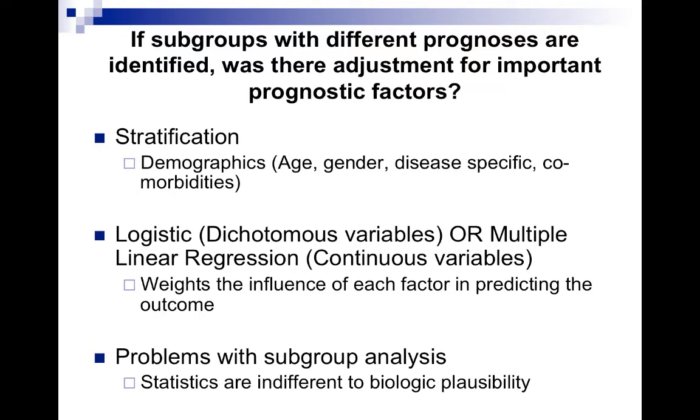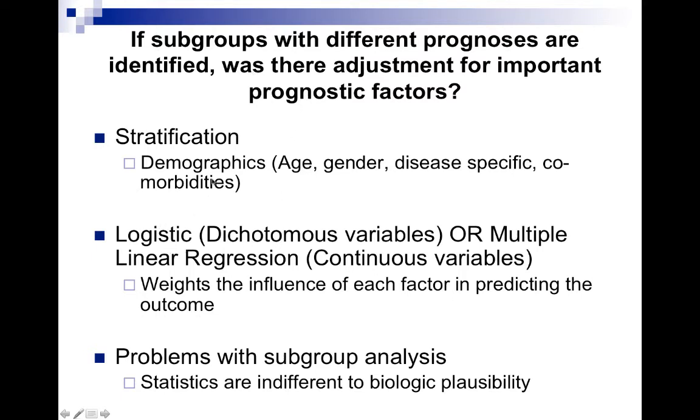In ACL ruptures, there's commonly bone and meniscal injuries, and there's a gender bias toward females. So how all three of those factors modify the ability of neuromuscular problems to predict disease would be important if we were going to effectively use this criteria for estimating injury rates in our patients. And so stratification can be one way to approach this, where you subgroup older and younger people, or males and females, and make comparisons across them. That's one approach to satisfying this criteria.